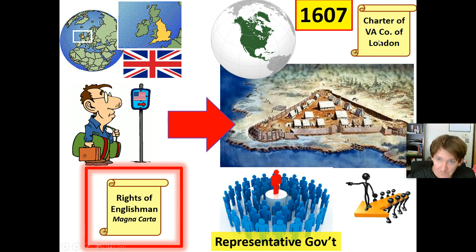So the Charter of the Virginia Company of London, some of these key principles or basic government ideas in this document that we rip off are rights, which are established in the Magna Carta, which then are written in the Charter. So it's written in the Magna Carta, then it's rewritten in the Charter of the Virginia Company of London, and then it's rewritten in the Constitution. The idea of a representative government is written in the Charters of Company of Virginia. It's in that document, and then we rip that off and steal it in the Constitution. It's called plagiarism when you do this in schoolwork and you get in trouble, but apparently when our government and founding fathers, which we adore, do it, it's okay.